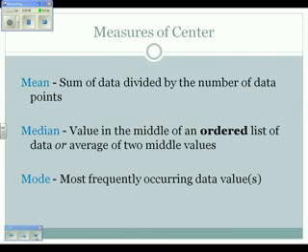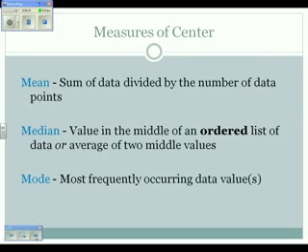The mean is sort of a weighted center, so if you've got extreme values on one end, then the mean will be pulled toward that end. And then the median is the literal center if you order from least to greatest, and the number that appears in the center of your list is going to be the median value. And then the mode is going to be the value that occurs the most often. You can have a data set that has no mode. If no data value is repeated at all, then we say there's no mode for that data set.